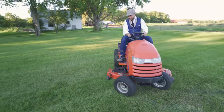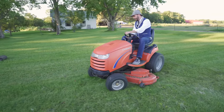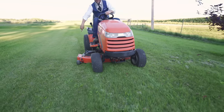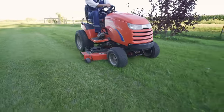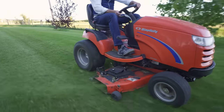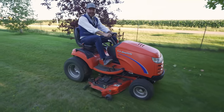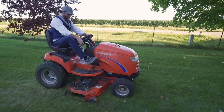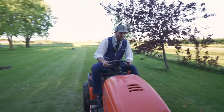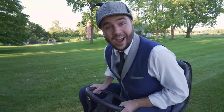All right, and then let's go forwards. Woo! Look at us go. We gotta make sure we get all the grass. Woo! See if we can go faster. Whoa! Look at that! Stop that, won't you? Whoa! Whoa, it even popped! That was so much fun on the riding mower!